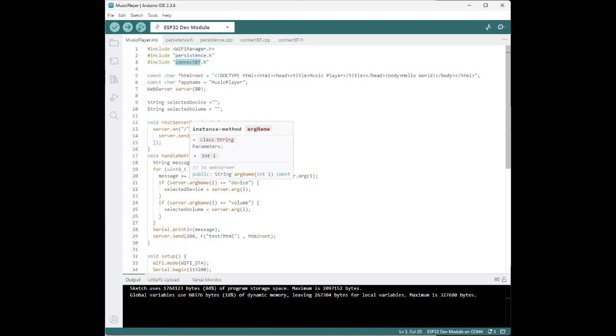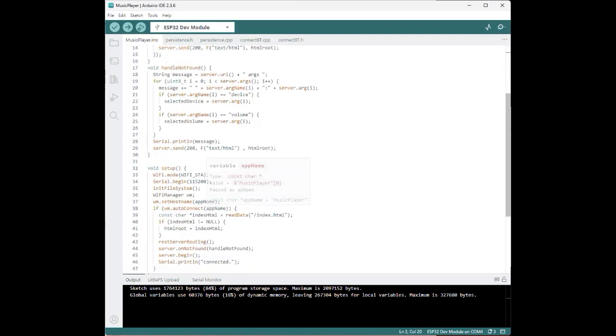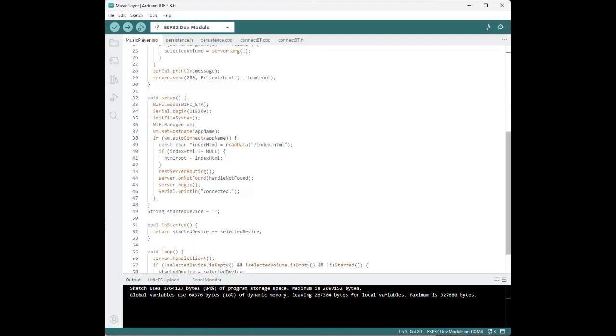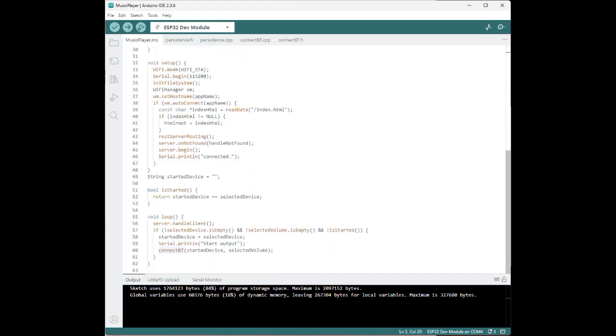So if I have a device name in the arguments, then I should set the selected device to that argument, selected volume as well, and in the loop I say if we have a selected device, we have a selected volume, and it's not started, which means that the started device is not the selected device, then we start output and we connect to Bluetooth.